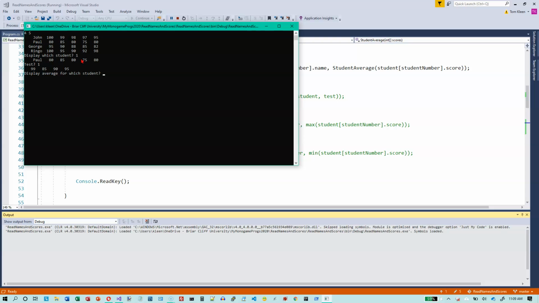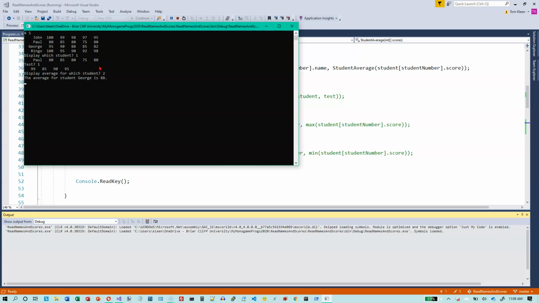Okay, and we'll just pick student number 2, that would be George, and his average is 88, and it looks like we're getting 88.0 here. Let's see what George's average is. This one is 6 below 88 and 3 below, so that's 9 below, and this is 2 above and 7 above, so it is 88.0.